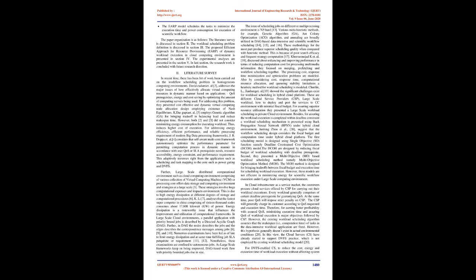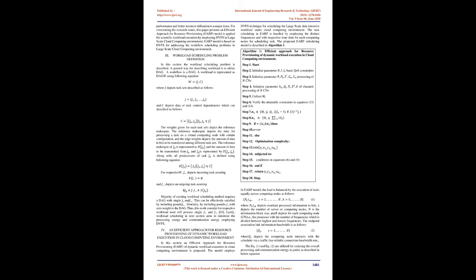and DVFS. Further, large-scale distributed computational environments such as cloud computing environments, comprising various collections of virtual computing machines, VCM, or processing cores, offer data storage and computing environments and strategies at a large scale [5]. These strategies involve huge computational expenses and impact the environment. This is due to high energy dissipation at different degrees of storage and computational procedures [6]. K. Lee [7] analyses that the fastest supercomputer in China, comprising 16,000 nodes, consumes about 17,808 kW of power. Energy dissipation is a noteworthy issue that influences the improvement and utilization of computational frameworks.